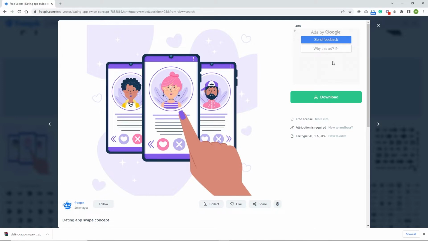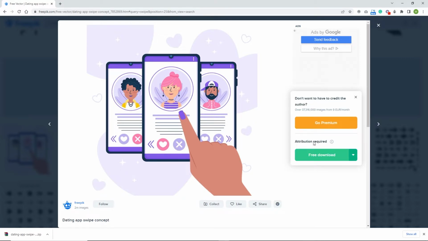So right now I'm on the site Freepik, and I will provide you this link in the description, and I will also give you my Illustrator file that I'm going to create right now in case you want to skip the Illustrator part, or in case this won't be free in the future. But keep in mind that you will have to attribute the author if you want to use this commercially, or just go premium on Freepik.